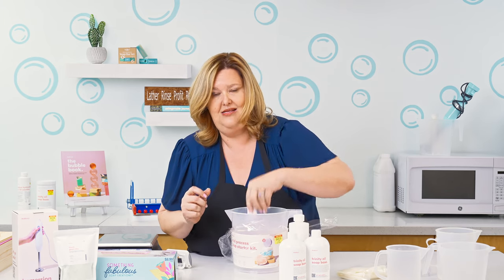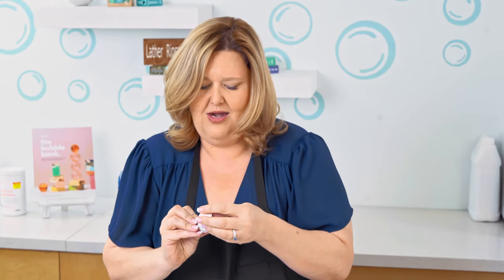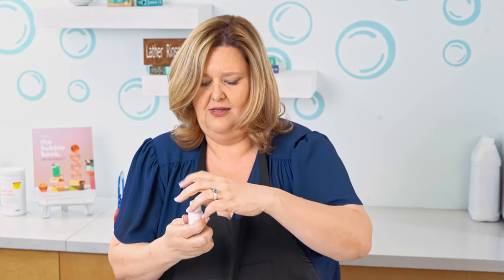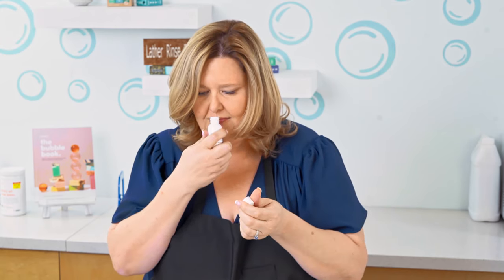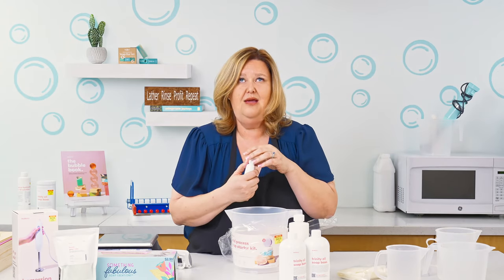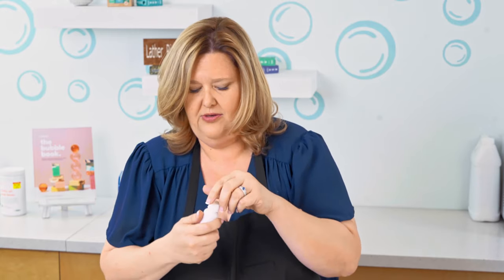And then Makesies — it's known for their amazing fragrances. This right here is Lavender Bloom and Soothing Sandalwood. It smells — oh my gosh — it is like fresh and floral but it has that sandalwood undertone. Very earthy, kind of like a floral leather. I would say it's definitely unisex, and that will be the fragrance that we're using.